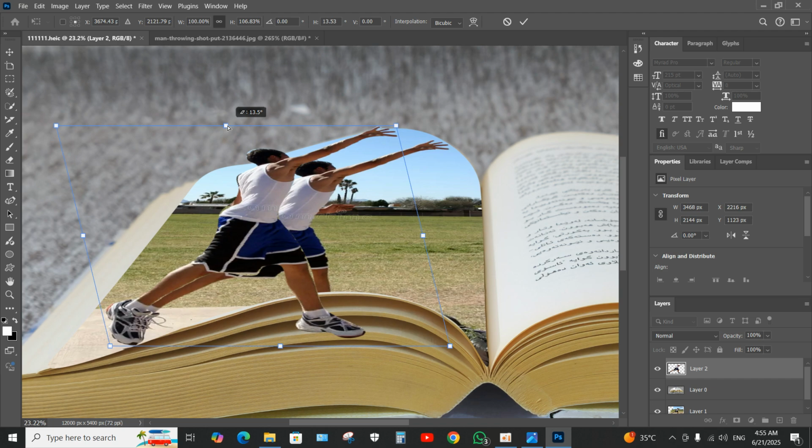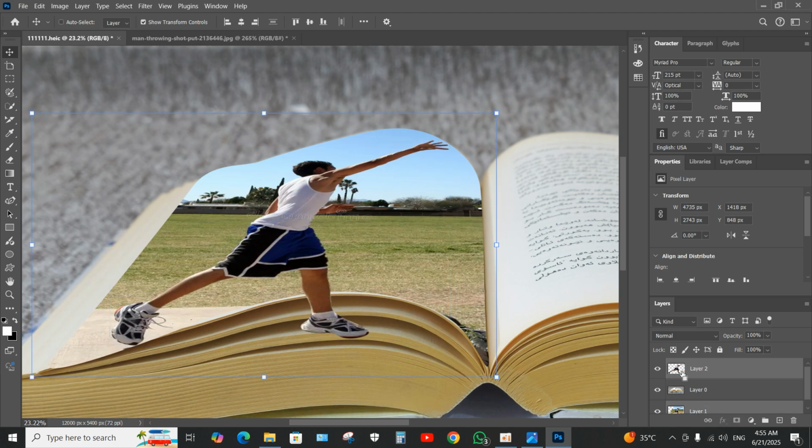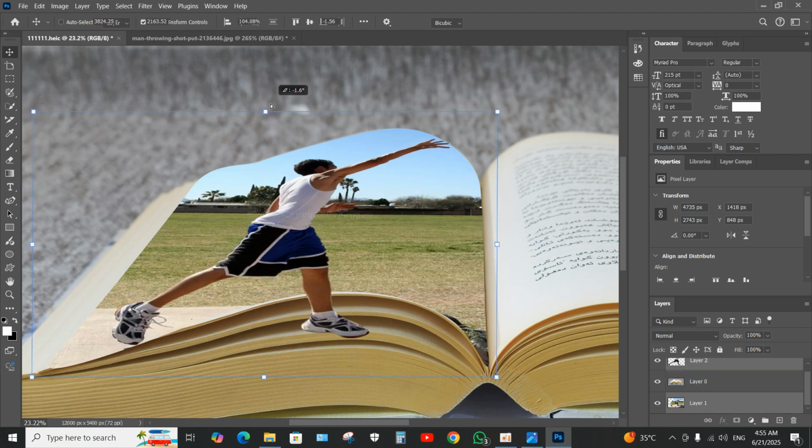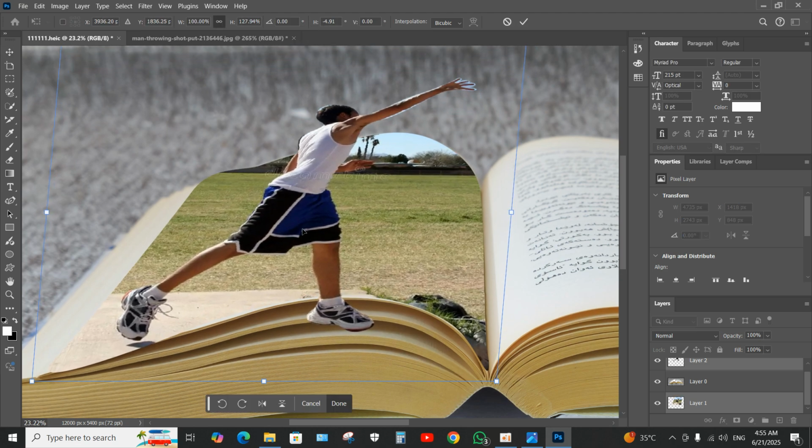Okay, you can go back, and press and hold Ctrl to get the double layers together, the first person without background and the picture together. And now move, you can see the person is coming out.